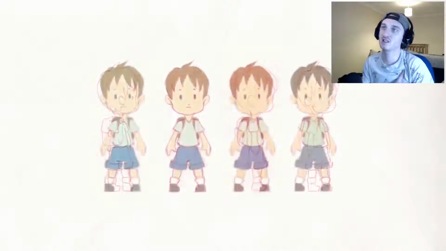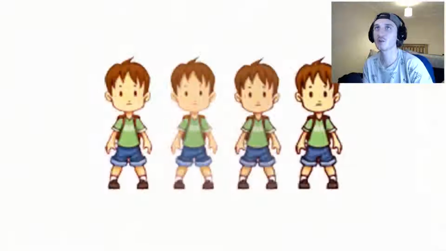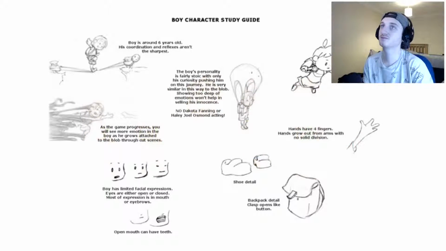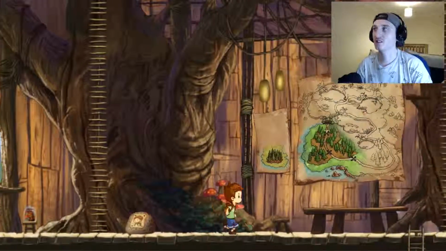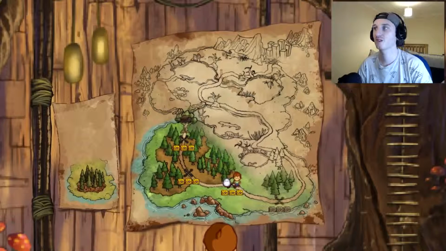Definitely looks like Max, Curse of Brotherhood. I think that's the name of the game. Definitely looks like he's kind of like a brother or cousin type thing. Remastered. Ooh, boy has limited facial expressions. Eyes are... I love little things like that. Let's just have a look at this and we can figure it out.